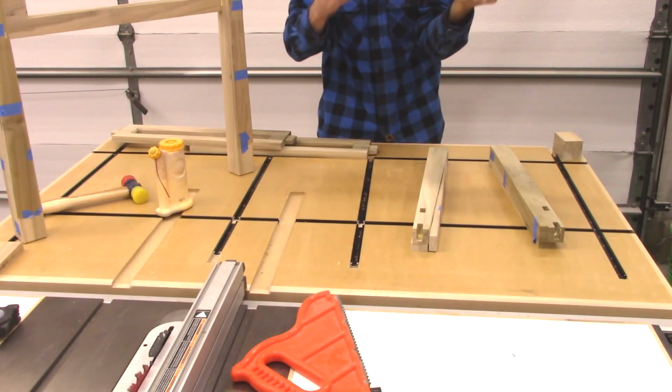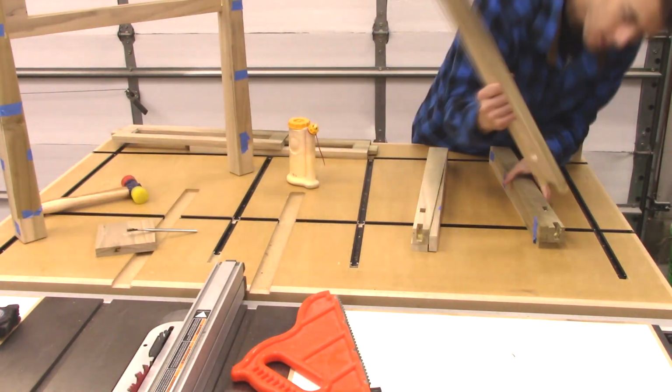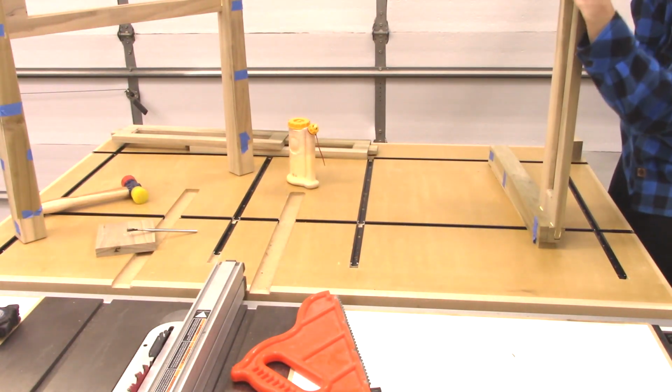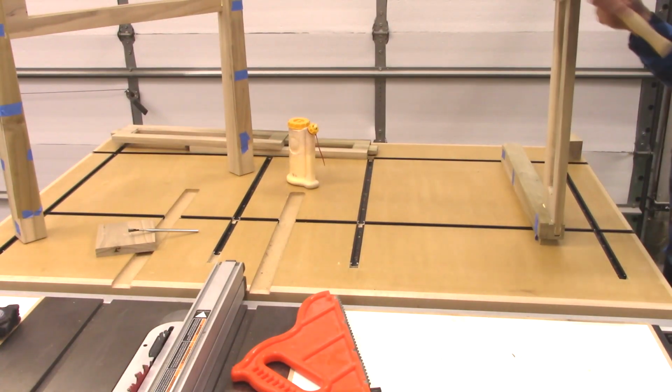All right, now moving on to the glue up. I did do some sanding beforehand, just didn't show it because it's kind of boring. I also routed small grooves in the aprons on the inside to accept the metal Z-clips that will attach the tabletop down the road. So this glue up went okay.